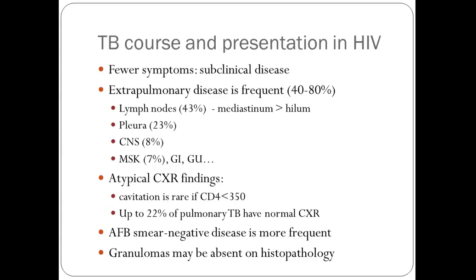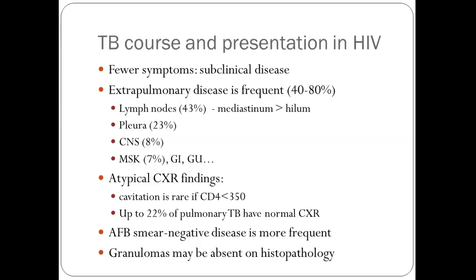In some series, it gets up to 80% of the cases of HIV and TB co-infection. The most common extrapulmonary site will be the lymph node, about 43%. The mediastinum is the most common one, similar to case number 1. Case number 1 had TB in the lungs and TB in the lymph node. Then pleural TB is also common. CNS, we deal with that every once in a while. We had a case recently with CNS TB co-infection, and the risk of IRIS, we'll talk about that, is relatively high. And then there is GI, genitourinary, musculoskeletal, etc.